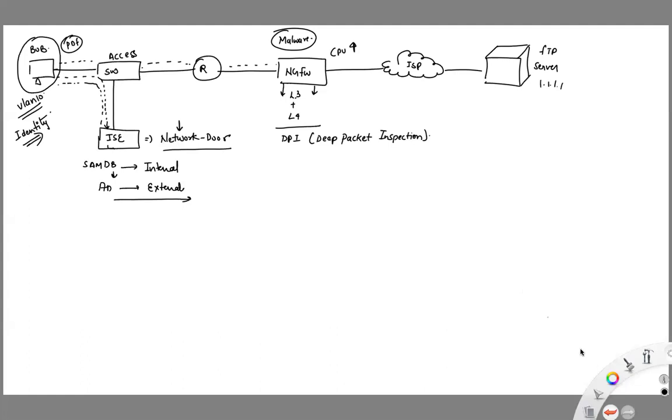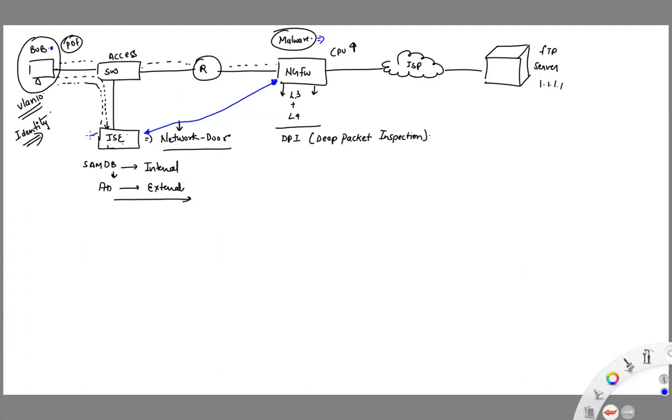So what we basically need is an integration of this next generation firewall with ISE. Why? The question is why. The next generation firewall will tell ISE: boss, I have a user coming with the name Bob. I know that because you are the AAA server in my network, you must have given him the authorization to connect in VLAN 10 towards the FTP server. I'm telling you, whenever this Bob sends traffic towards the FTP server, he is continuously sending malware. Can you do something about that?